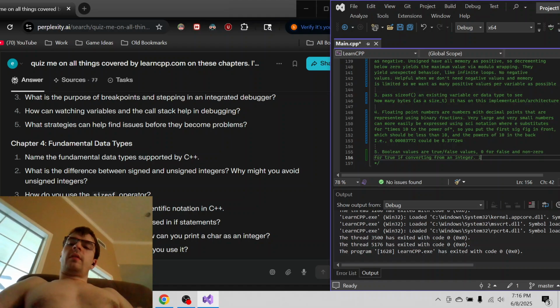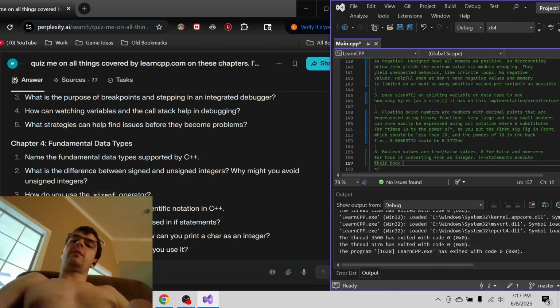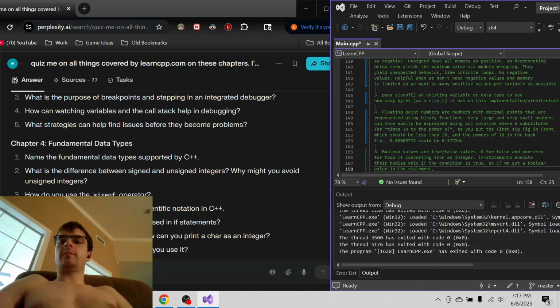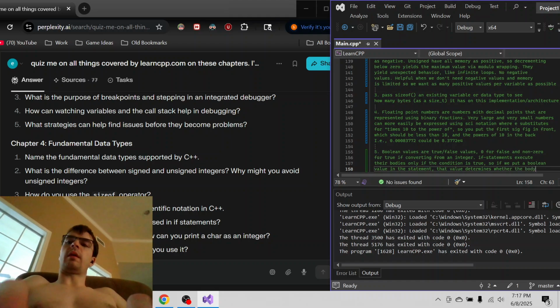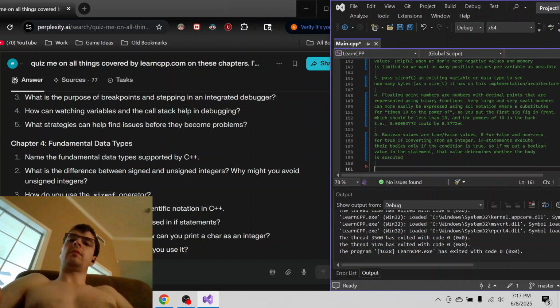Used in if statements. If statements execute their bodies only if the condition is true. So if we put a Boolean value in the statement, that value determines whether the body is executed.